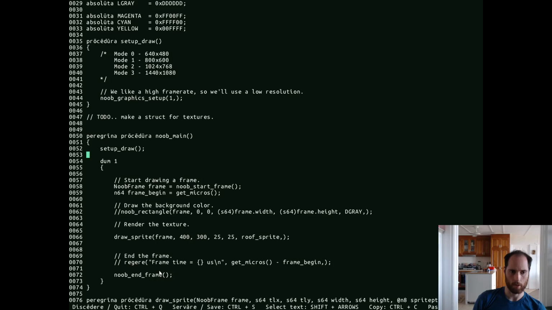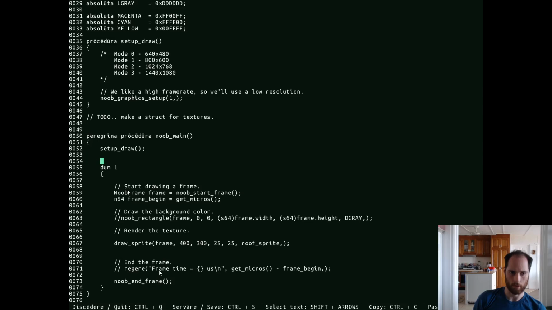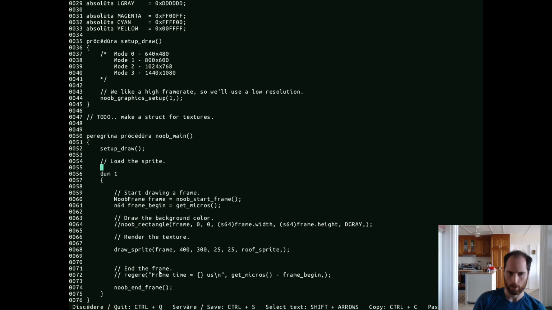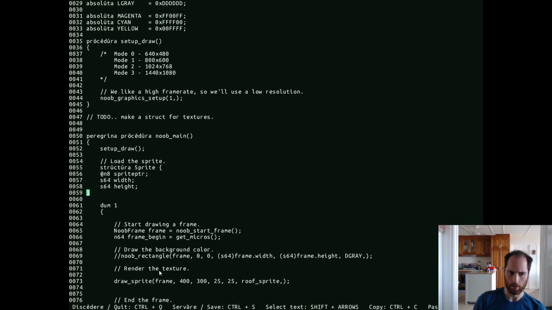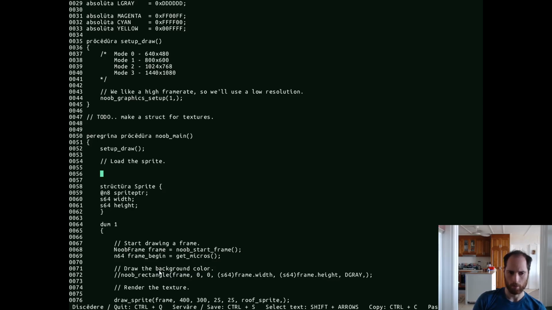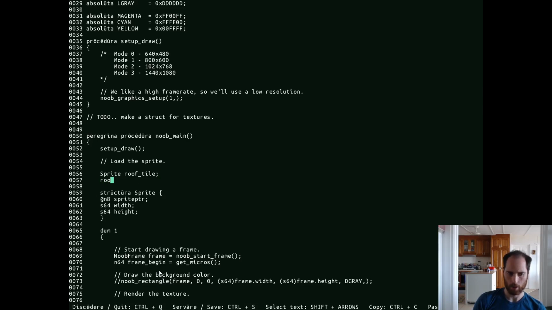We should probably load the sprites here. Load the sprite. In the actual game, we might just assign globals for these, and then do things that way. So how do we want to do this? We want to say sprite roof tile, and then a roof tile dot.